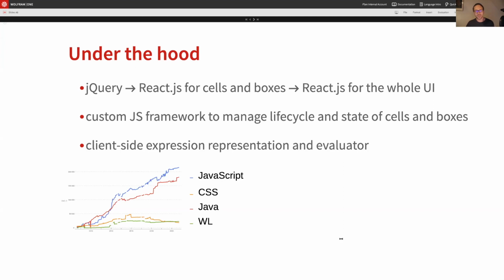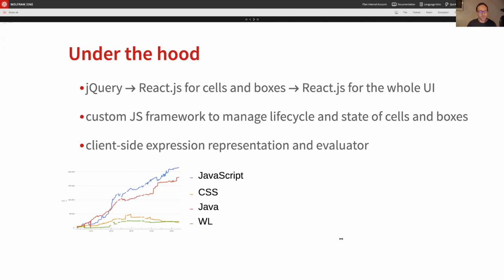We also started to introduce a custom JavaScript framework to manage the lifecycle and the state of cells and boxes. Turned out that neither React.js nor any other existing framework did quite what we wanted in that area, just because notebook rendering is pretty special and challenging. At some point, we might even open source that framework as well in case it's useful to others.